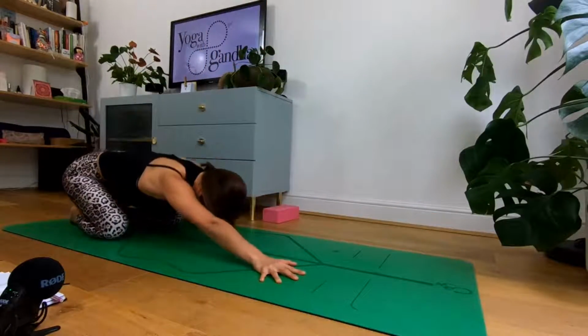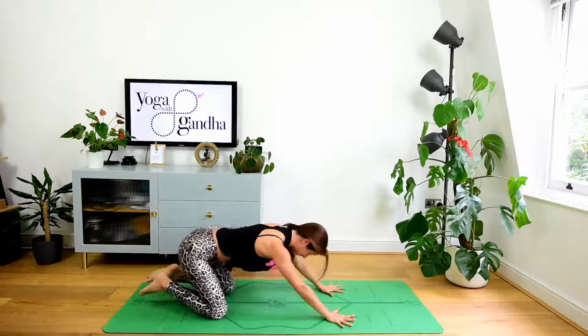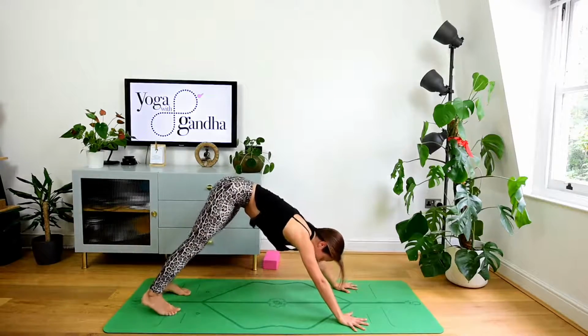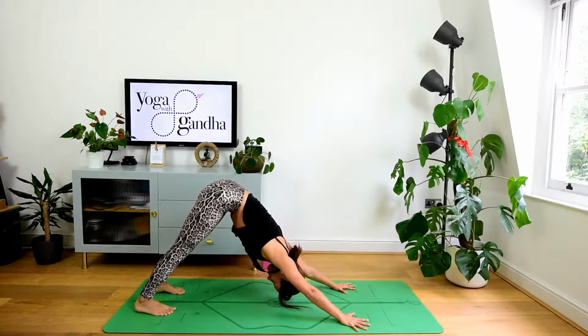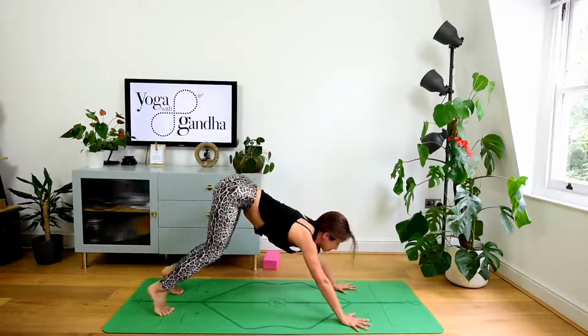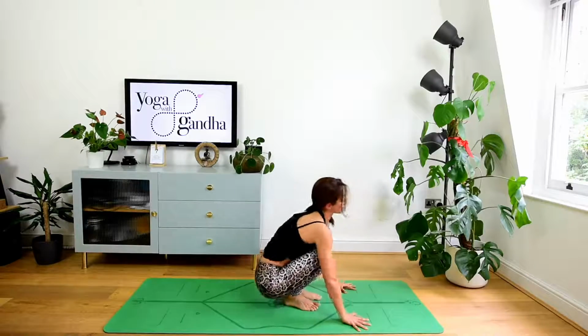Exhale, sit back. Reach both arms forwards, press them into the floor and lift up into downward facing dog. From your downward facing dog, one inhale, one exhale. On your next inhale, bend the knees and look forwards, but rather than stepping to the front of your mat, step to the middle of the mat and take a seat.